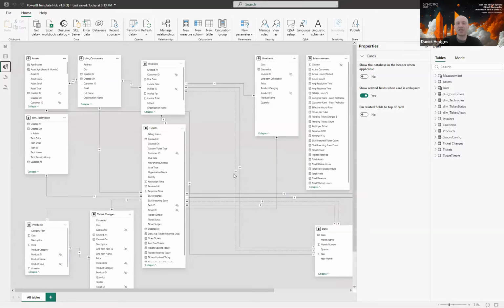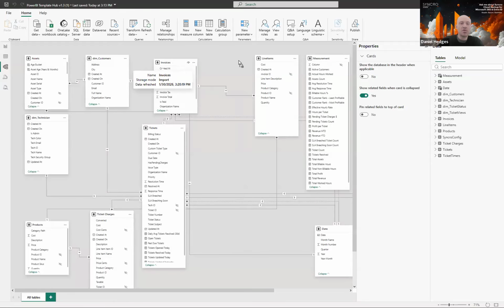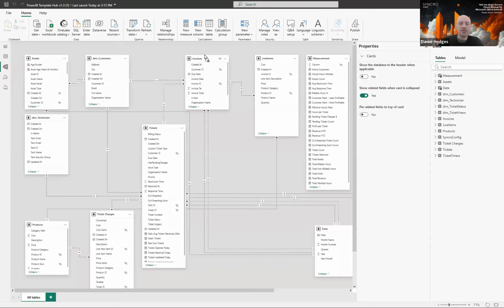And lastly, this one, you just need to know about it. You don't have to actually make many changes here, but this is the model view. This is showing the relationship between the tables. It will automatically build the relationships for you correctly. I know it does look a little intimidating. You can reorganize this, move them around, drag and drop. You can see the relationship. Again, you don't have to do much here, but if you're starting to customize on your own, adding your own data tables, this is a potentially important part for you to review.